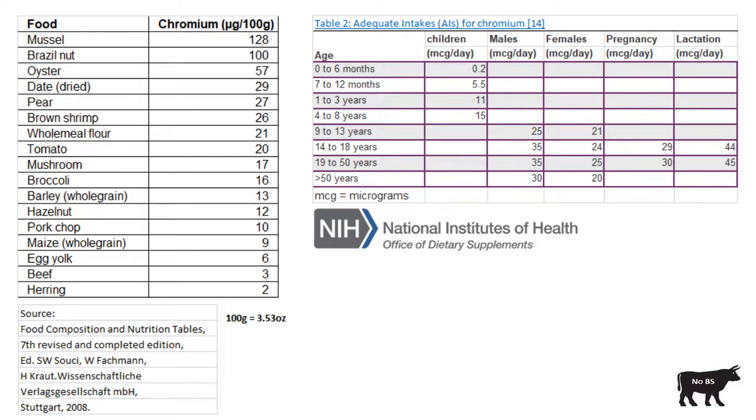We can actually see that it's not the muscles — Bart was actually trying to poke a bit of fun at me when I was discussing this issue about chromium. Mussels, as a seafood, is one of the highest sources, as you can see. Oysters is the next one, and that's one of my favourites. As people that have followed me chatting with Bart know, oysters are a favourite food of mine that I try and include in my diet, and shrimps as well. So I get plenty of chromium.